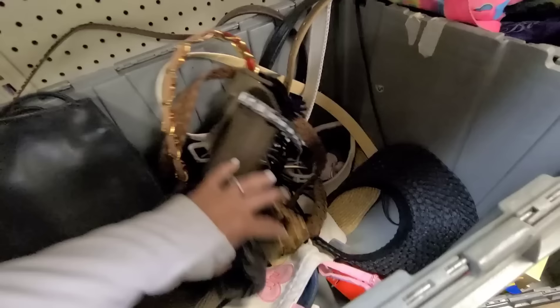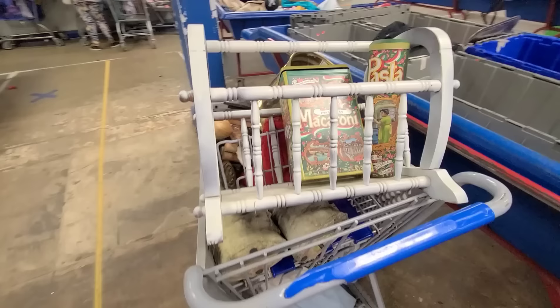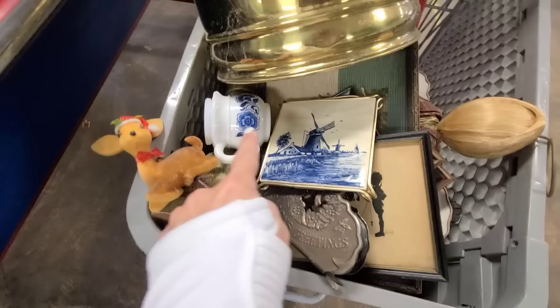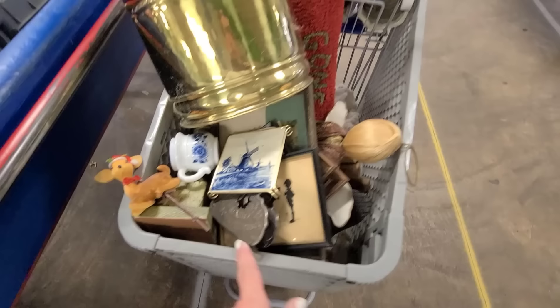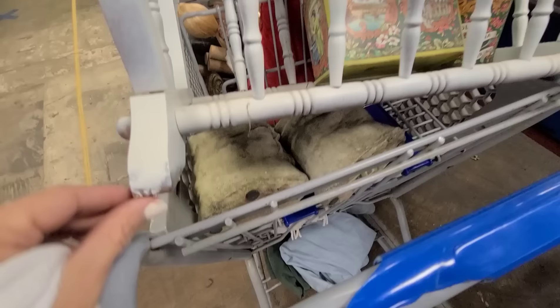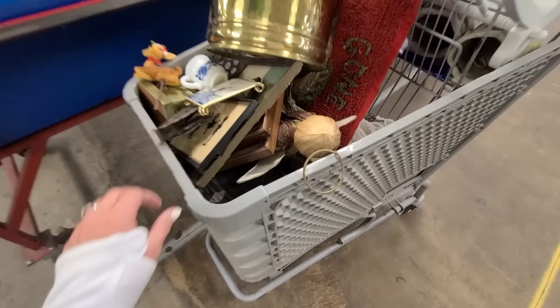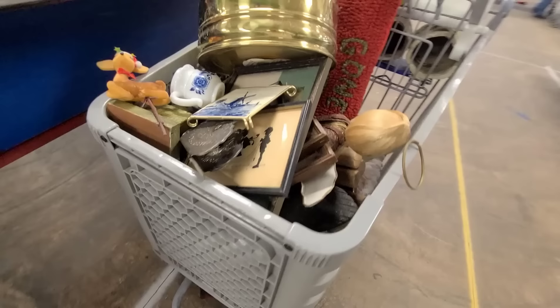All right guys, today was a great day at the Goodwill bins! Here are four little things I picked up to possibly put in mystery boxes — these are the kind of items you'd get. I also got some clothes for the kids, and just tons and tons of goodies. Almost forgot about that decoy down there — I'm definitely gonna fix him, he's going to be amazing. Some little pieces of artwork too. This is why I am so addicted to the Goodwill bins — it truly is a treasure hunt every single time.